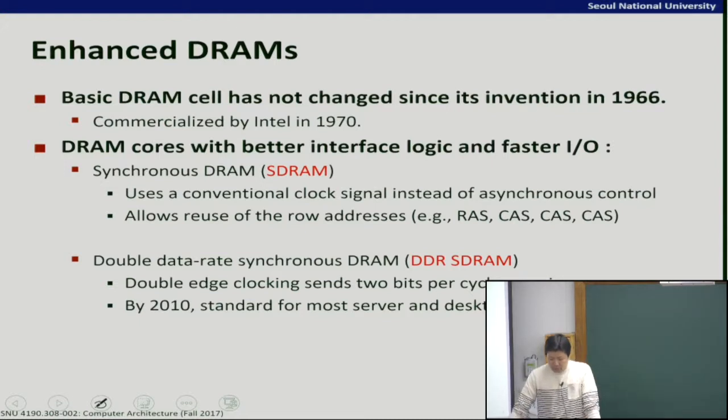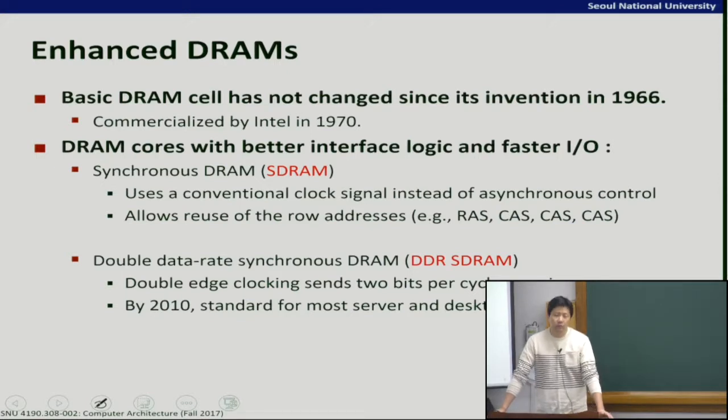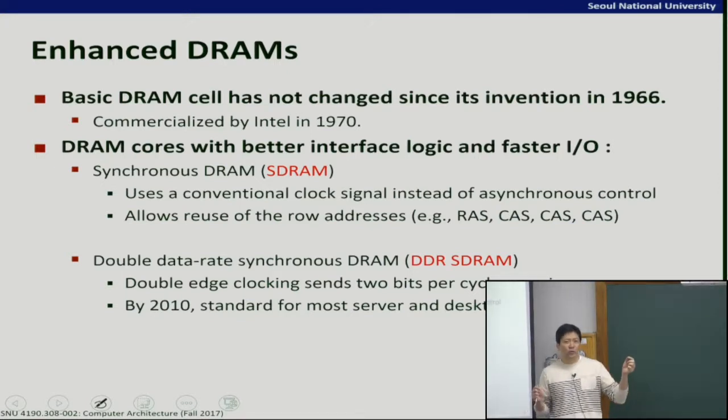So the first innovation was synchronous DRAM. Originally, DRAM used what's called an asynchronous interface. Asynchronous interface means you send a request, then the DRAM device sends back the data asynchronously, meaning that you don't know when it's coming back. So it sends the data back with a complete signal, so that you communicate with some handshaking with the device using a designated signal.